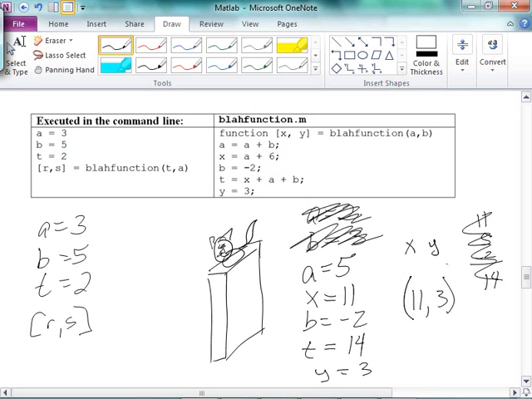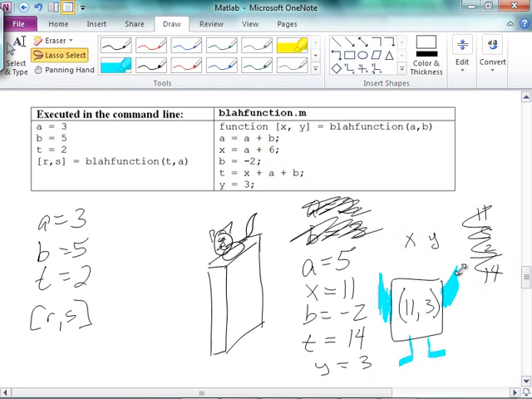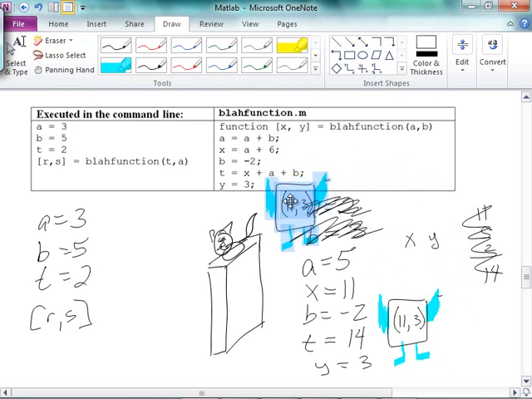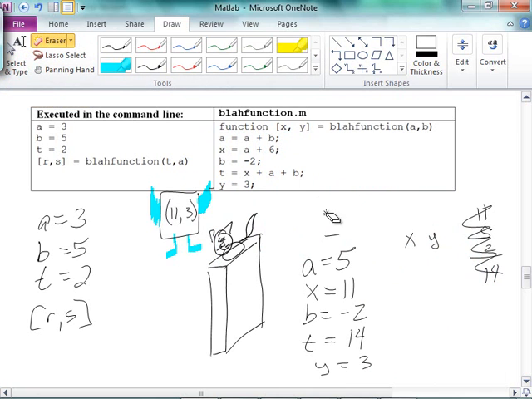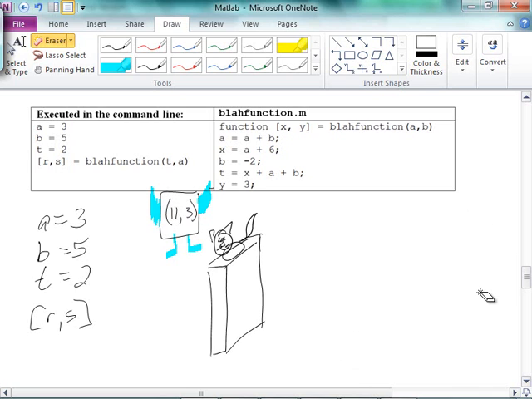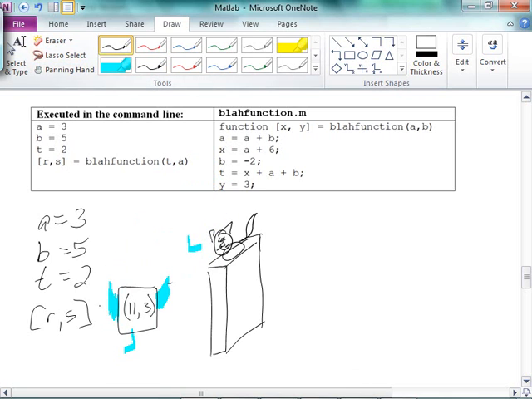But of course it doesn't send the actual variables, it just sends the value. So we put on our wings. It's a weird flying machine. Make it smaller so it fits better. And remember what happens when it passes over the magic kitty. The magic kitty then comes along, and it's all gone. And all of this disappears forever because the function's closed. It's all done. So the 11 and the 3 come over here, and these become equal to r and s.